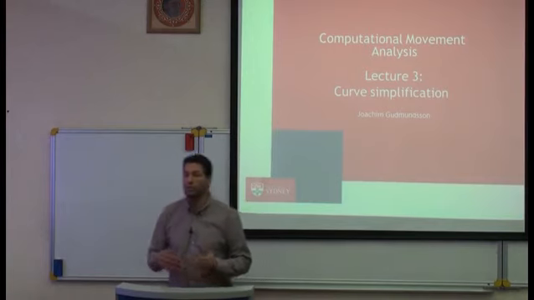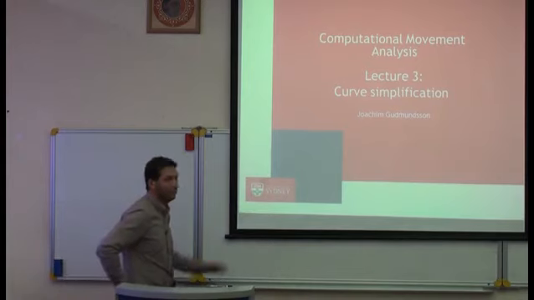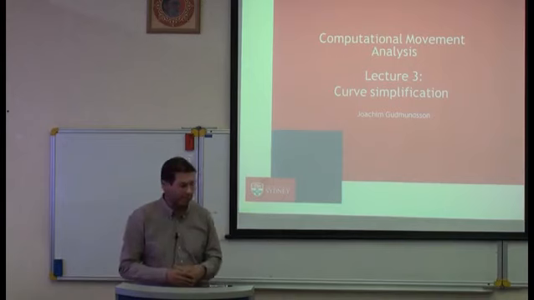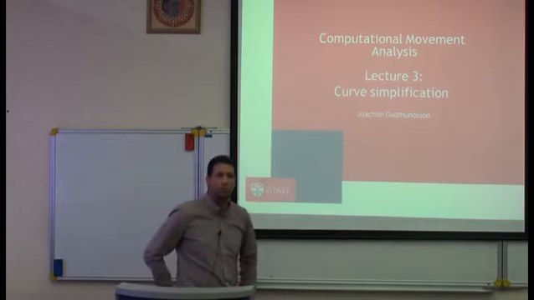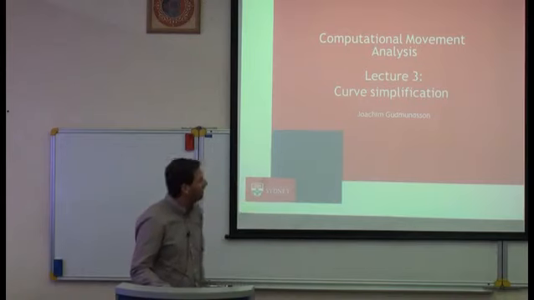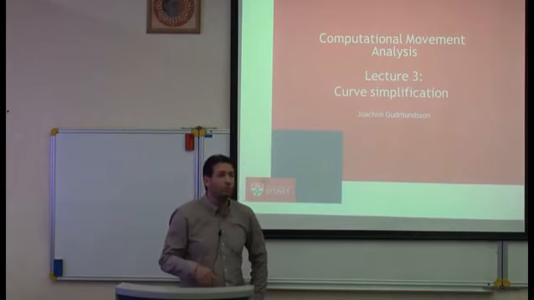So far I've been talking mainly about how you compute the Fréchet distance, and also for the clustering it was almost like computing the Fréchet distance. But today I'm going to talk about something slightly different. I'm going to talk about curve simplification, or trajectory simplification. I don't know how much you've done. Do people know, for example, the Douglas-Peucker algorithm, how that one works?